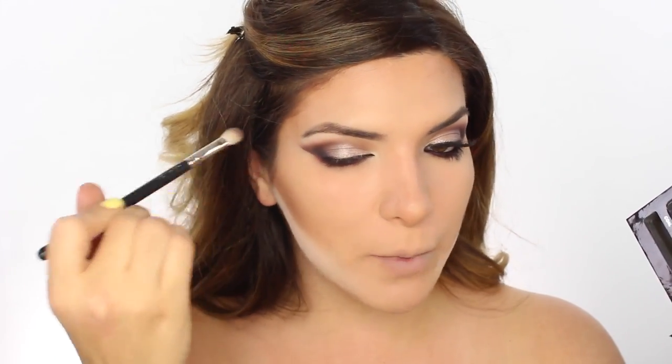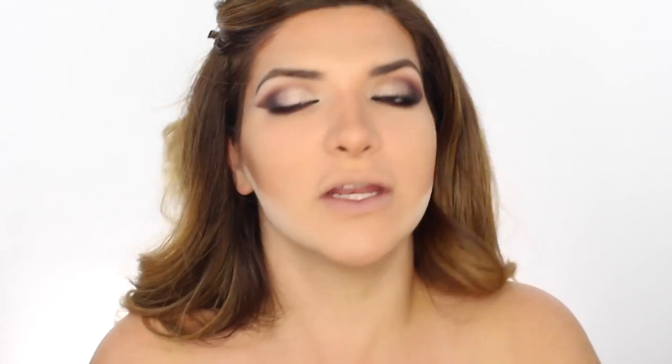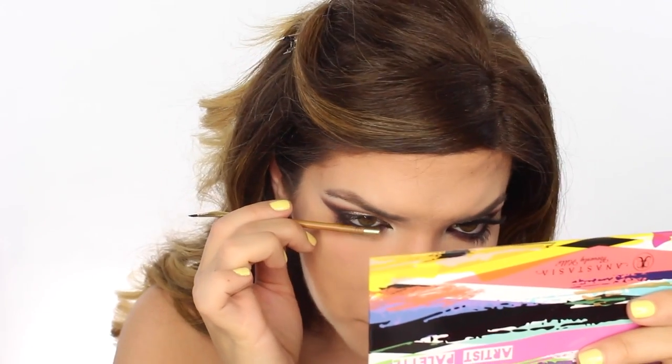Before I move on to anything else, I actually want to take a little bit of Blue Velvet and blend it into the outer portion of my shadow, because the glitter has a cool grayish undertone and this blue is just going to make it pop just a little. The next thing I want to do is apply individual lashes to my lower lash line — this is something I've been loving; it just makes my eyes look more va-va-voom. I'm just going to fast forward real quick, and then I like to push them up just a tad bit.